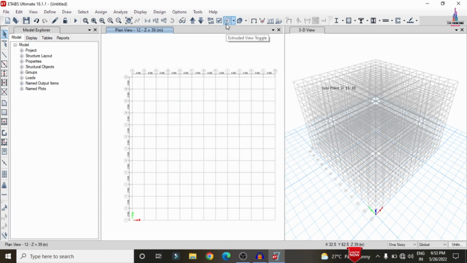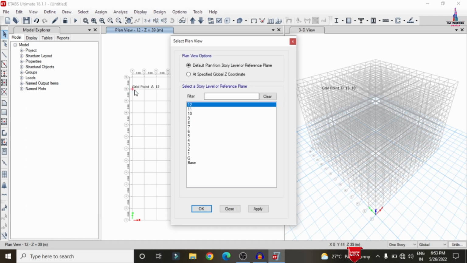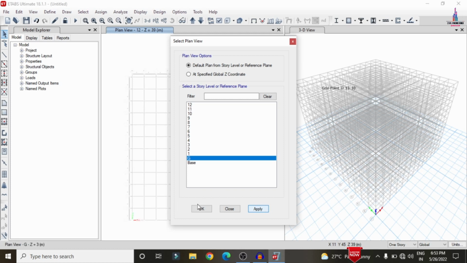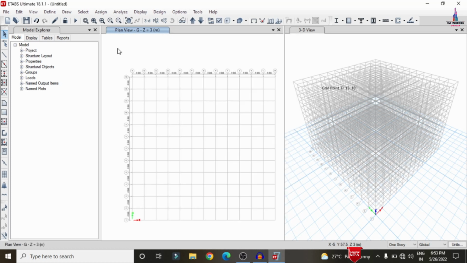Now we have to make the structure by assigning the beams and columns as well as the slab section. For that, initially I am selecting the plinth plan view, which is of ground level. Click on apply option so that it will select the ground level for the building structure in the plan. Here in this ground level, initially we need to add the beams as well as the columns. For that, I am selecting the assignment of the quick draw beams option.